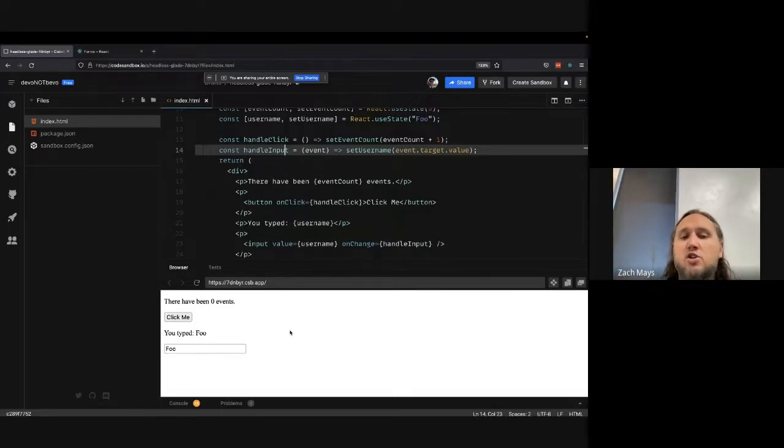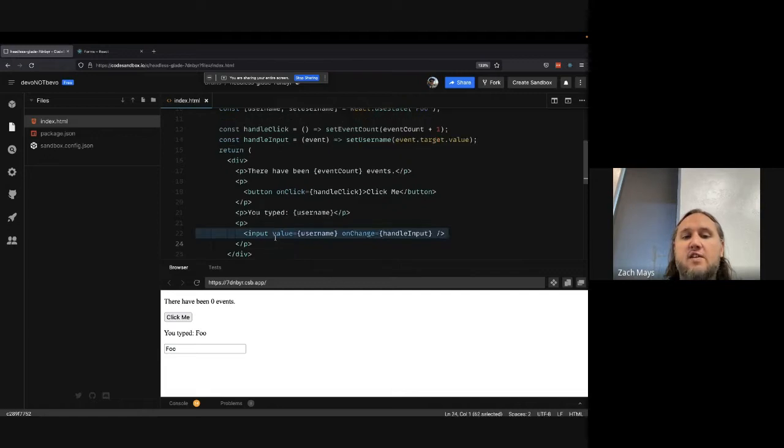I personally use controlled values most of the time. So I always make sure that anything that needs a value, I'm giving it a value attribute. So then same thing happens whenever I do this, username. Okay.